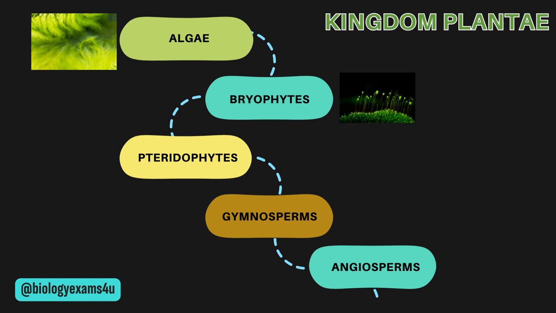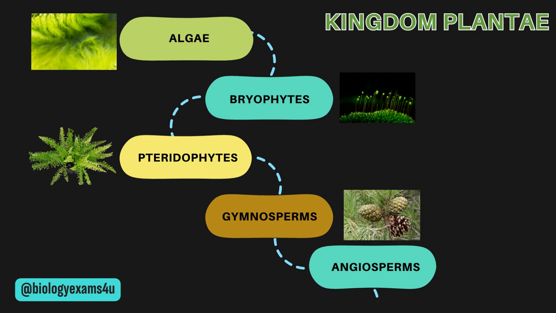Bryophytes are non-vascular seedless plants, namely mosses, hornworts and liverworts. Whereas pteridophytes are vascular seedless terrestrial plants. Some common members include Selaginella, Equisetum and Pteris. Gymnosperms include small shrubs to giant trees like the giant redwood tree. They are naked seeded vascular plants. Examples of gymnosperms include Cycas and Pinus.